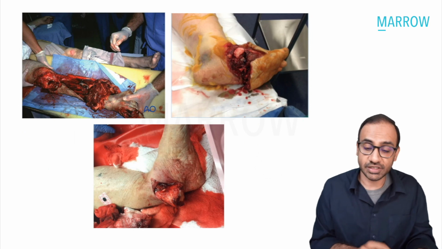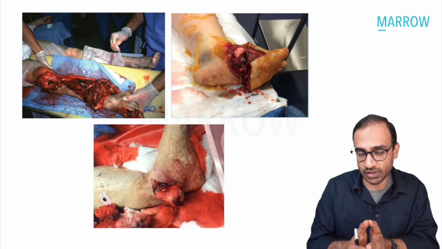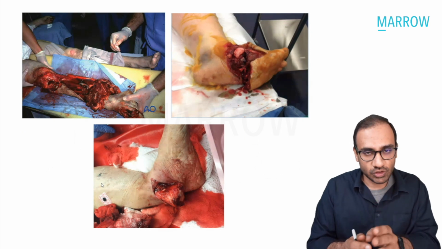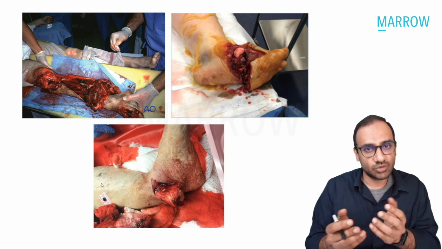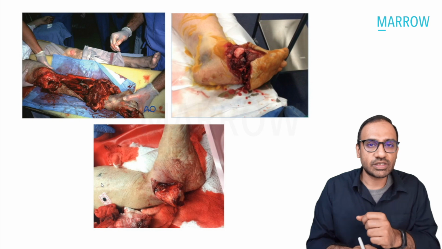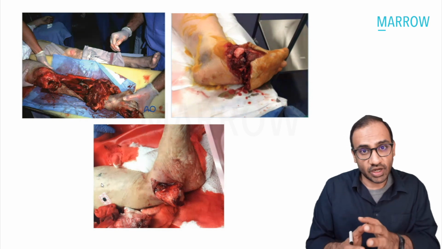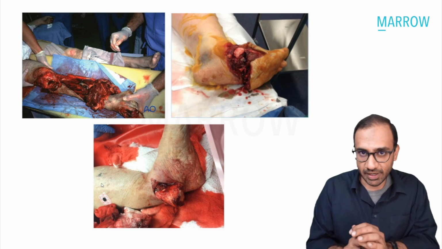You can clearly understand. Now, the management of open fracture is very interesting, and we all know this. The management of open fracture is twofold. First of all, you have to take care of the wound itself because that is more important, and so you do debridement and wound management by washing it with normal saline, sterile normal saline, povidone iodine, hydrogen peroxide. You remove the dead and necrotic tissue and you perform debridements.